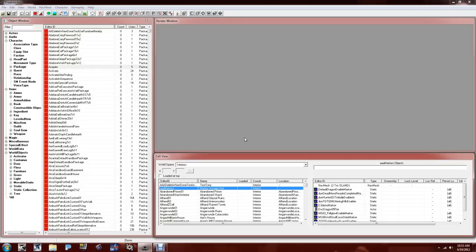Basically, this is a tutorial on how to create your own cottage or house, dungeon, whatever you want, and link it to the world of Skyrim. I'm going to link these tutorials together, so the first will be building a small house. It's nice and simple, and then I will show you how to link it to the world.